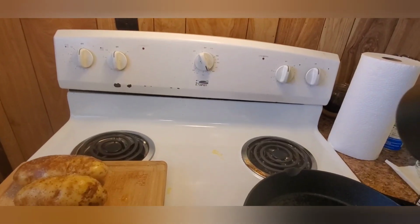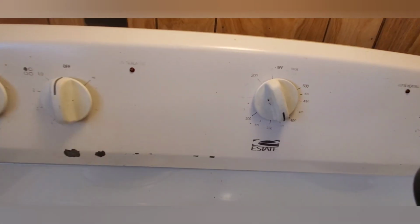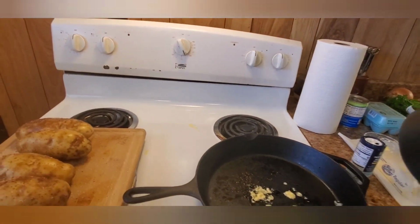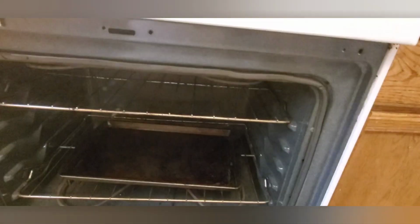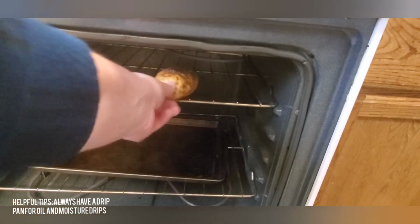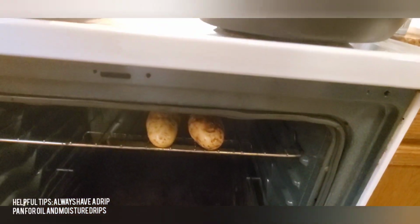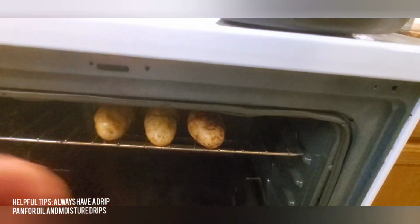At this point, what you're going to want to do is preheat your oven to about 350 to 375, and place your potatoes directly on your top rack. And it's going to take about an hour to an hour and a half for them to bake.